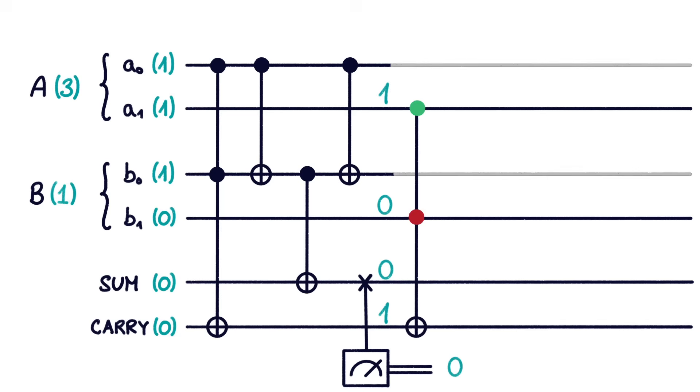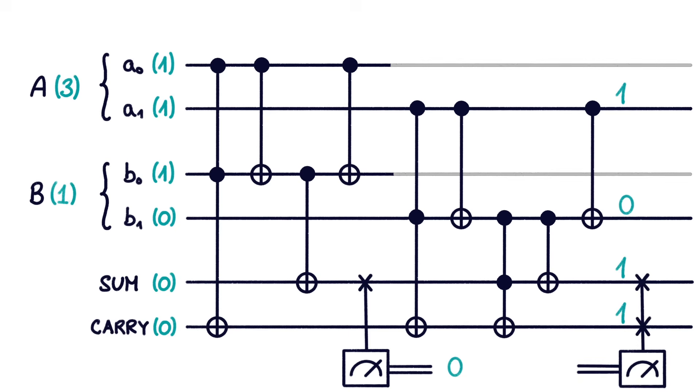We now turn to the second bit and repeat the same procedure as before with the only exception that we must in principle add another Toffoli gate with B1 and the sum qubit as control to allow a potential carry to propagate, though this gate isn't triggered in case of our example. Once the full sequence has been applied, we again measure the sum and carry qubit. As both of them are now in the one state, they add to 10. Combining both steps, we obtain the three-digit number 100, the binary representation of 4, which successfully concludes this quantum addition.